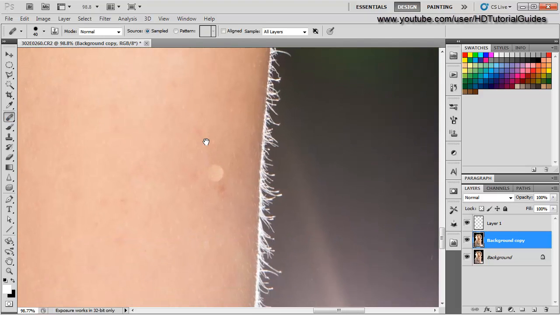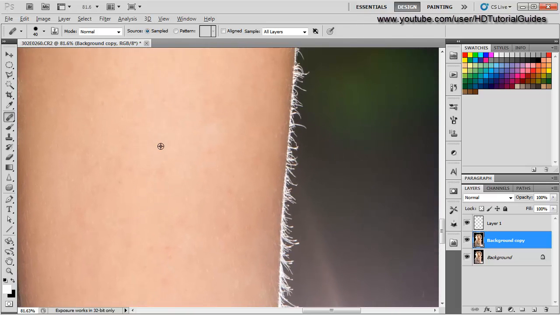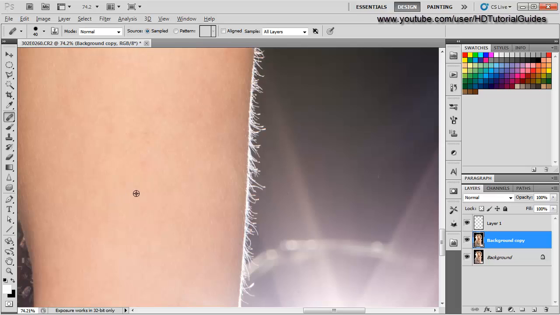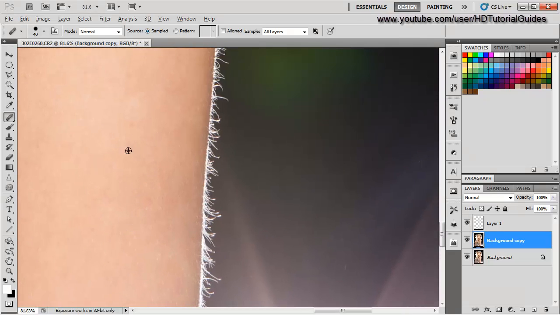Healing brush tool. Just fix up that little spot. Again, this can be very time consuming. It all really depends on the person's skin you're working with.